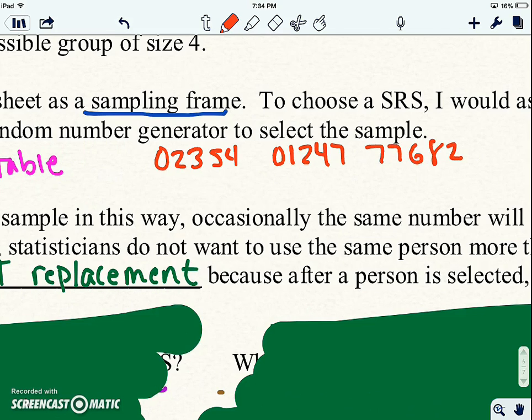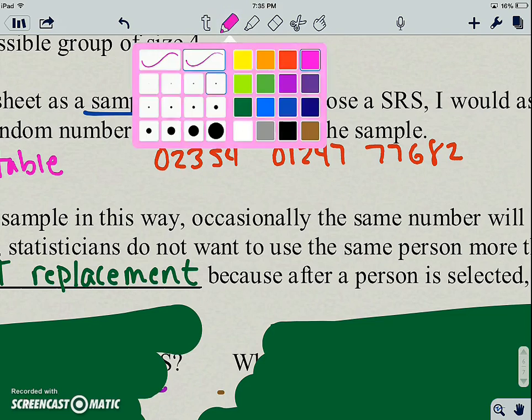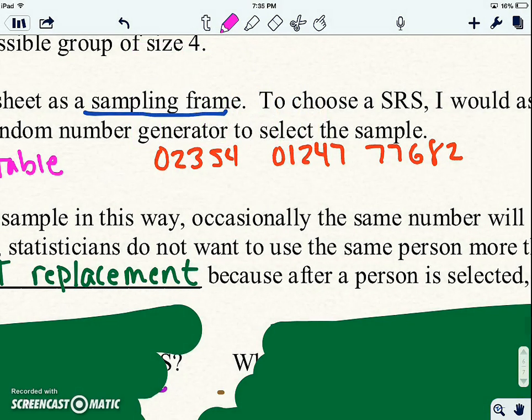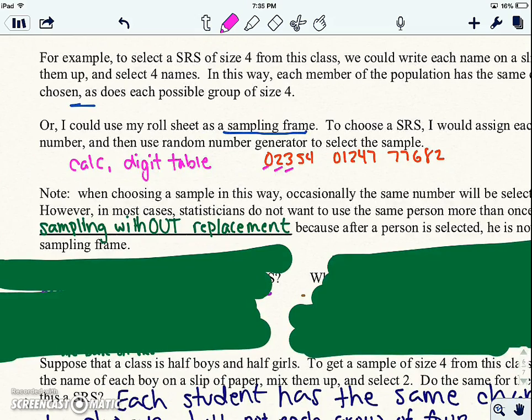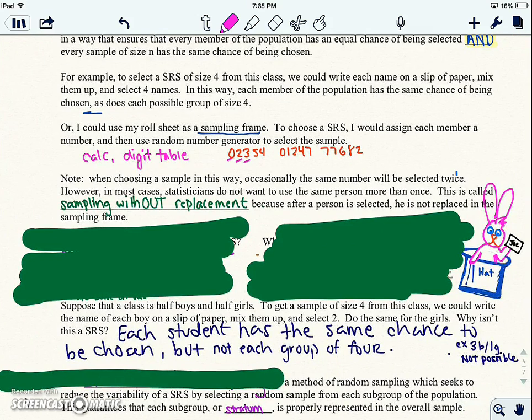And before we had simple random number generators, they would just take a table of these and say, okay, this was my first number I pulled out of the hat, this is the second number, this is the third number, and they would have a piece of paper. They'd randomly pick a number to start and go from left to right. We don't really use those anymore, and they won't show up on the AP test anymore because real statisticians will now use a calculator or a computer.